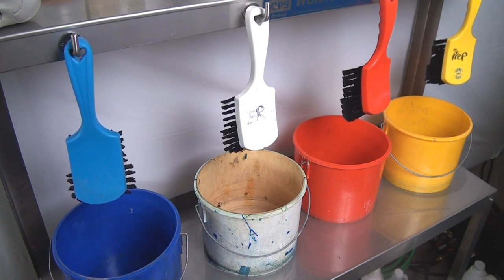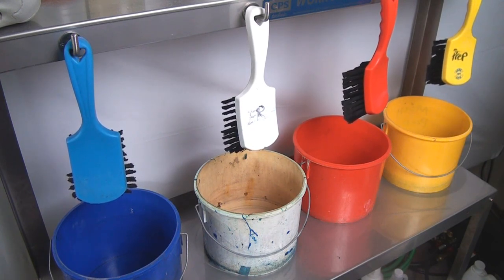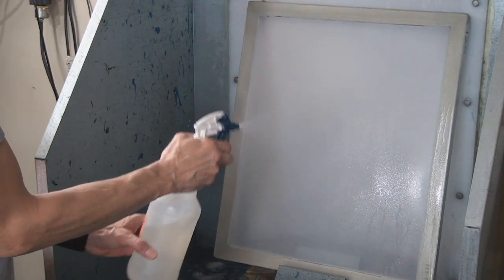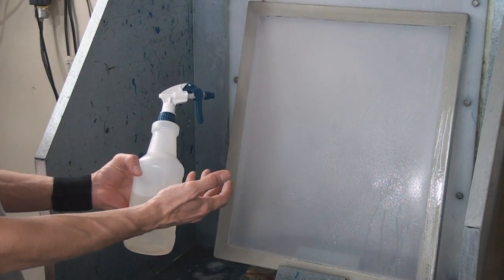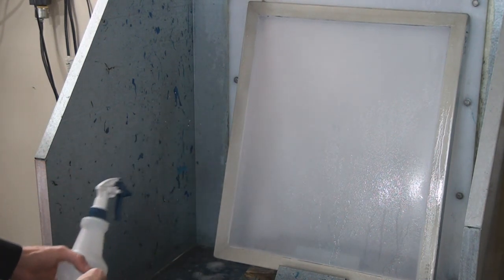So let me quickly show you how it works. We'll use a blank screen and just pretend we're mesh prepping, because the application will be the same for pretty much each brush and each chemical. You're familiar with the squirt bottle — you squirt it and it works pretty good, you can spray it or stream it. But over long work hours it can be tiresome. The good thing about the squirt bottle is that it helps you conserve chemicals, because you're squirting a little bit at a time, so it's very precise on the amount of chemical you put on.